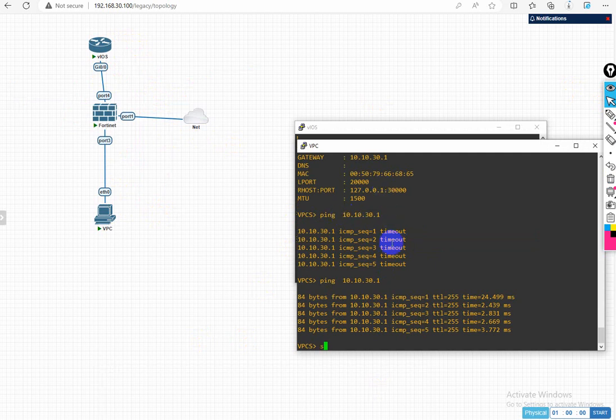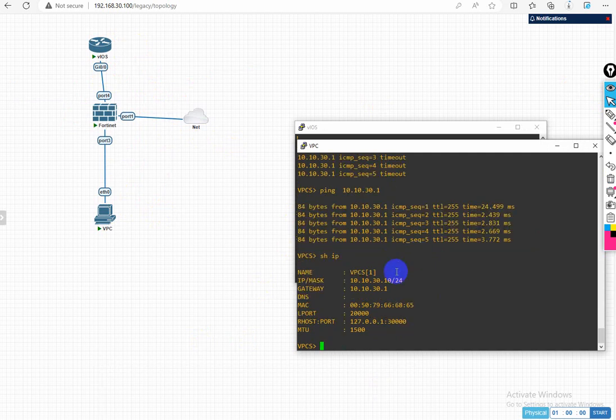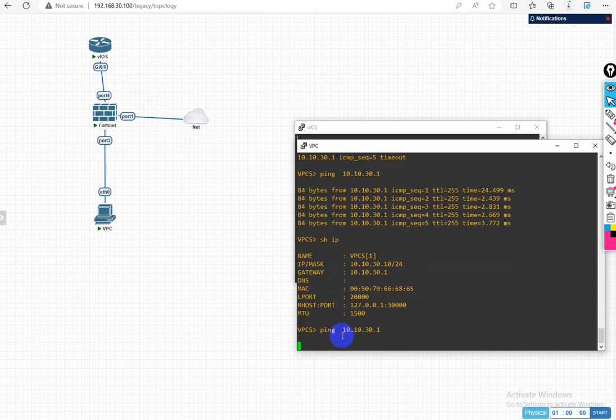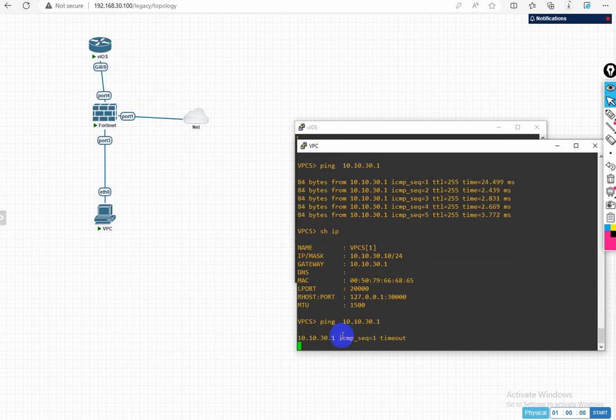Show IP. Okay, 30.10 and 30.1 is the gateway. Now, I didn't create any policy right now, so I will give a ping. There is no ping, it's a timeout.